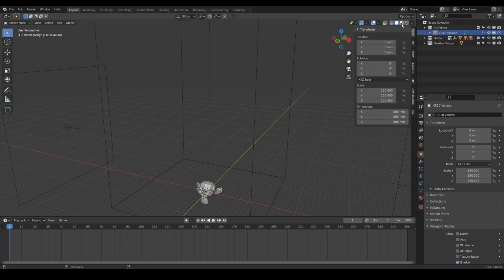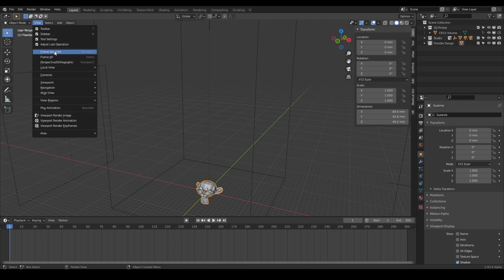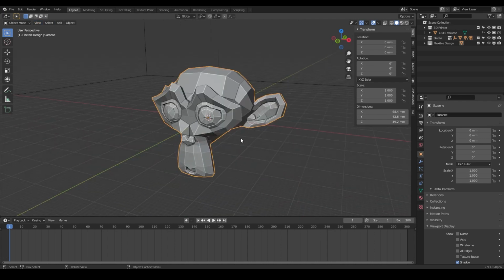And then these little circles here are just different ways you can see your objects in your 3D viewport. So everybody click on your Suzanne, make sure she lights up, and then hit period on your numpad, or you can go to View, Frame Selected, bloop, and that will tighten up our view here. If we click on these different spheres, these circles, it will change the view.